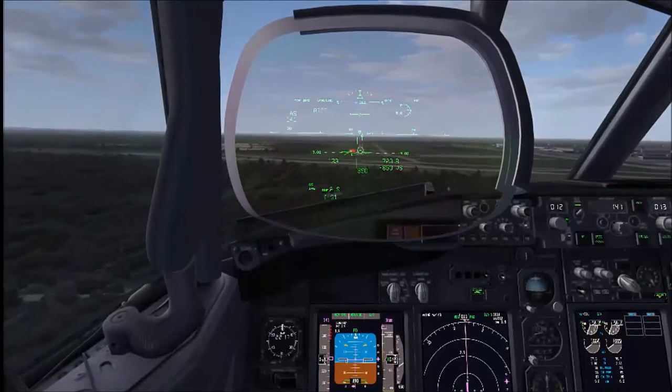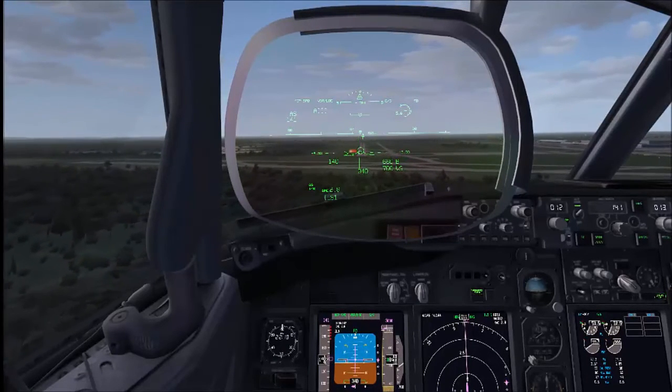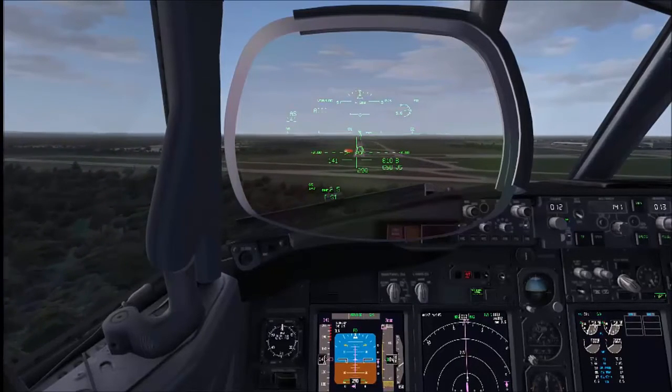Just a bit off to our left here. Let's go. There we go. Autothrottle is off. I have control. Complete control now.